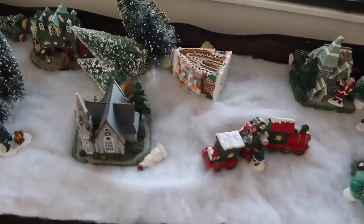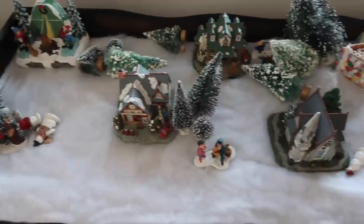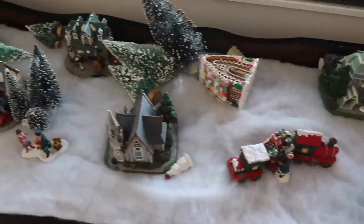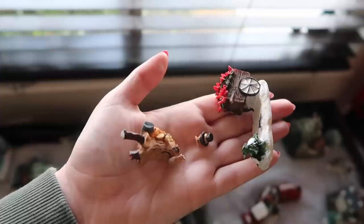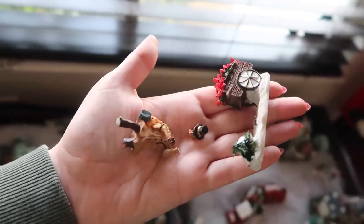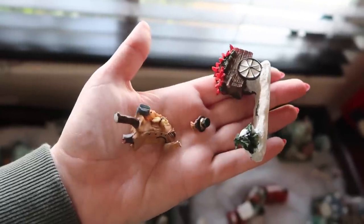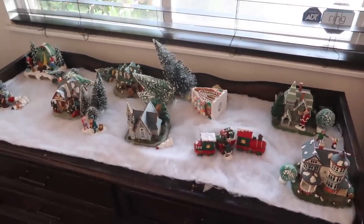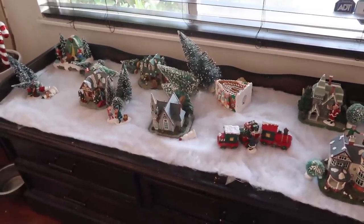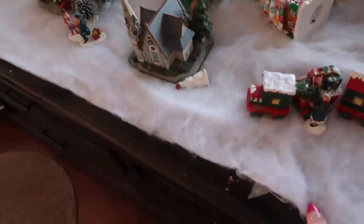Here is the status of Kyle's Christmas town. He has not finished setting it up, but our cat Kira and our dog Flower keep jumping up here and this is what it currently looks like. Here are some of the casualties so far from our pets, and you can kind of see the swelling in my hand from the reaction to the medication. I don't know if you guys remember, but I told you that in this hope chest we keep gift wrap stuff. I need to open it to get tissue paper but it's loaded with all this stuff and it opens by lifting up — so whoops, sorry Kyle.